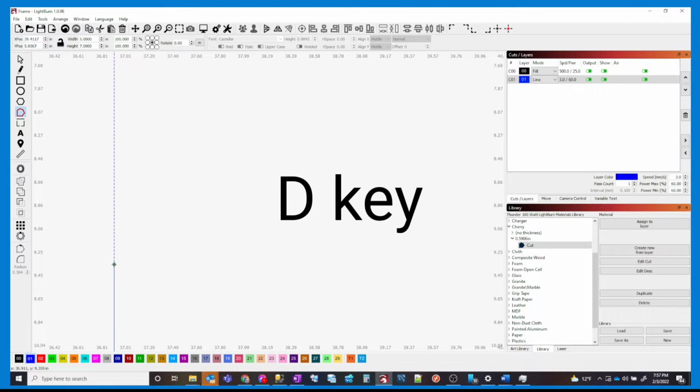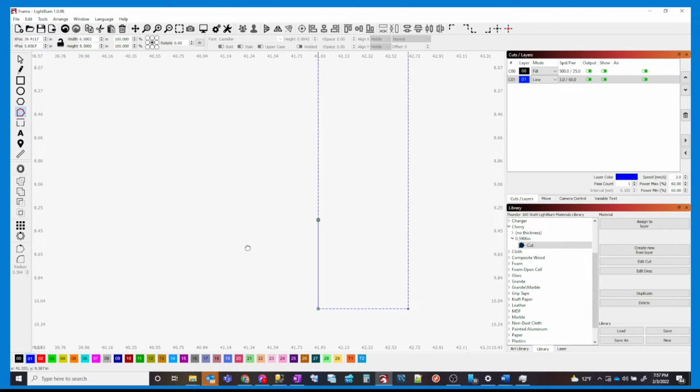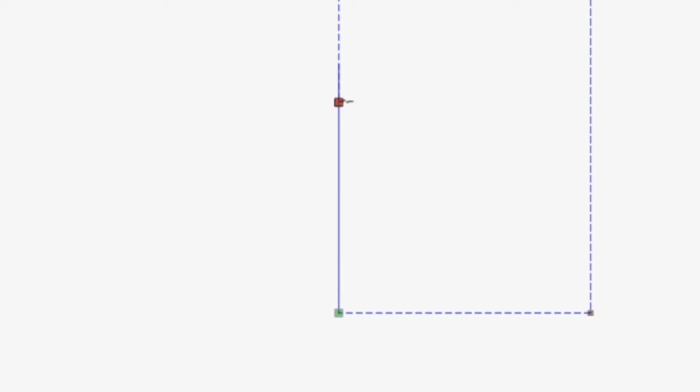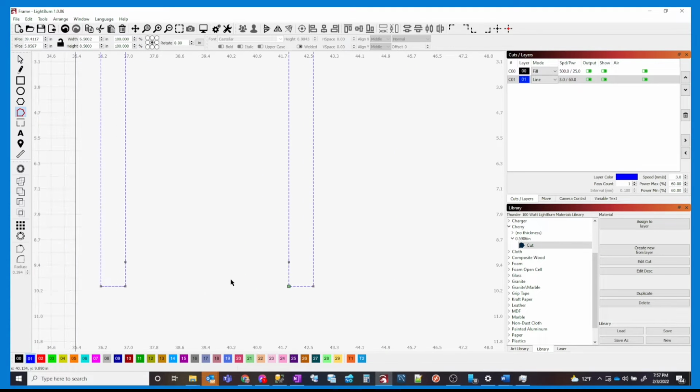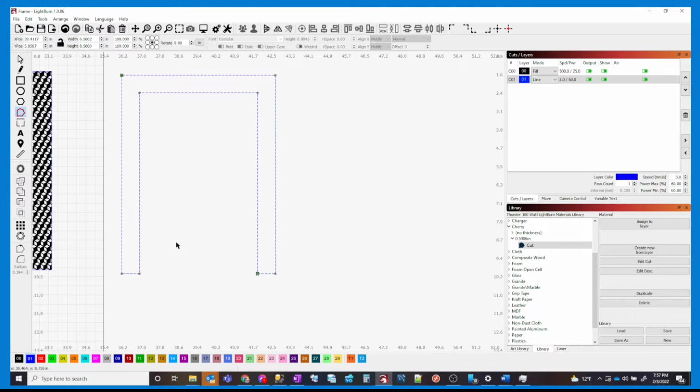And now we just need to connect these points. So by pulling off and then coming back and letting it snap, it's now connected. Over here we can see we just have to connect one more. And now this is one shape. So now we don't need these 2 nodes. We can actually get rid of them by hitting the D. So I selected them and then hit D on the keyboard to remove them.